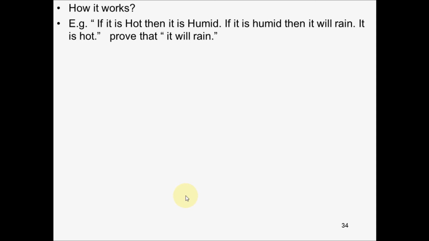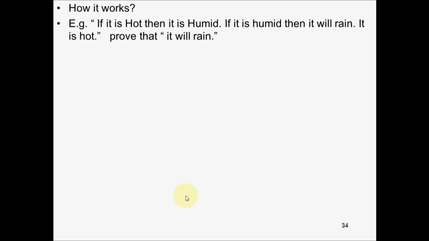So what will the machine do? It will use this resolution algorithm and prove whether it will rain or whether it will not rain. Before using the resolution algorithm, as I told you, these English sentences cannot be directly represented in the knowledge base of the agent. They have to be converted to the internal representation, in my case here the proposition sentence. So let's first convert these sentences into propositions.